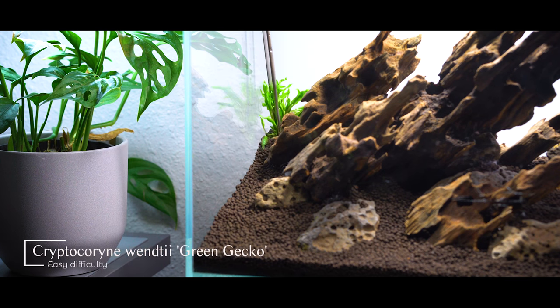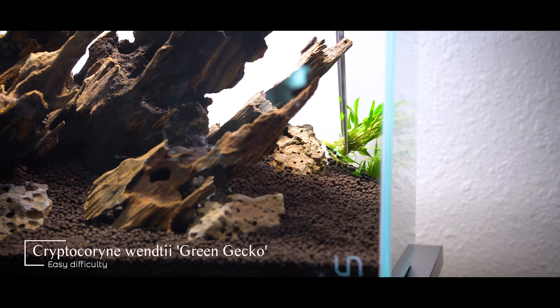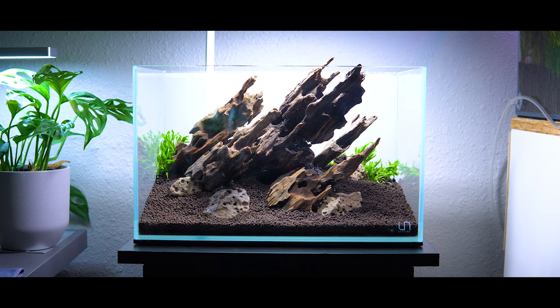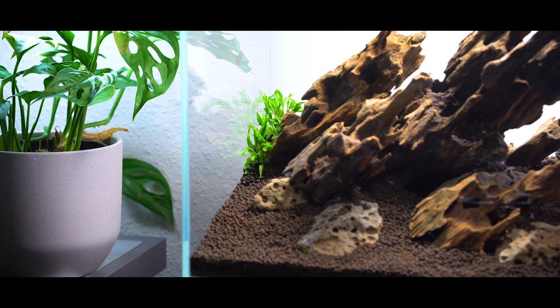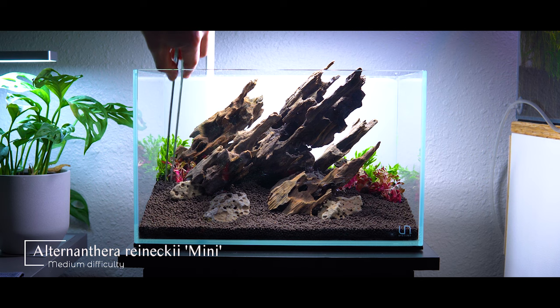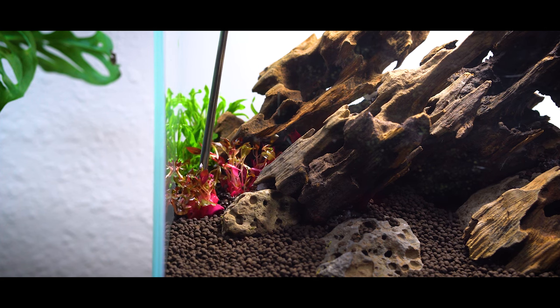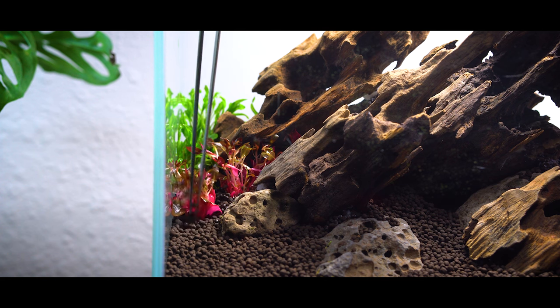Now that plant prep is complete, it's time to plant and bring some color to this very muted landscape. Starting in the back, I framed the background on the left and right with the beautiful Cryptocoryne green gecko. I have this plant in my UNS 60U and it's really beautiful — a bright green, hence the name — and it grows quite large if you let it. However, if you keep the leaves well trimmed, pruned, and manicured, you can promote very tight, compact, bushy growth. Continuing this theme of framing areas, I framed the midground with Alternanthera reineckii mini. In my opinion, this is one of the easiest red aquarium plants you can keep — pretty much under all conditions it displays a fairly vibrant red, it's really low maintenance, and it does often melt a little bit in the beginning but always tends to come back.